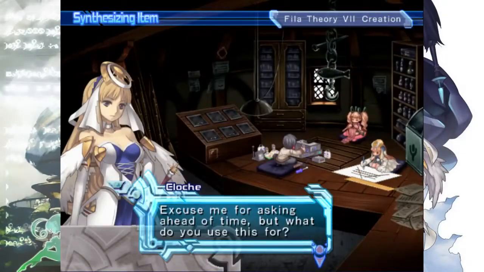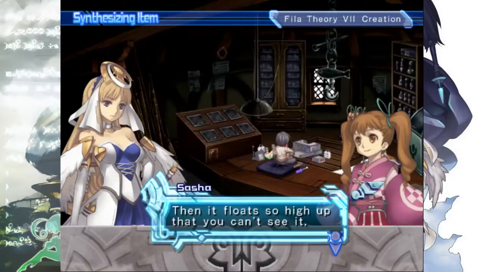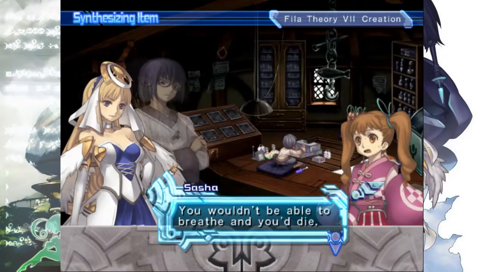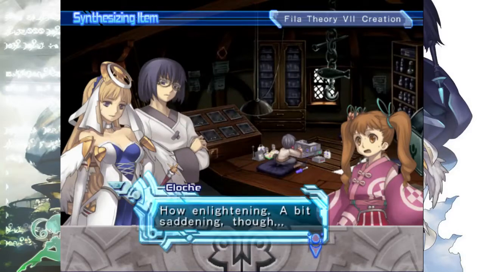Excuse me for asking ahead of time, but what do you use this for? You launch this into the sky! Then it flows so high up that you can't see it! That sounds rather amazing. Oh, but you can't go up there with it. You wouldn't be able to breathe and you'd die. You can't breathe that high in the sky? How enlightening. A bit saddening, though.